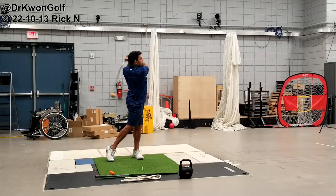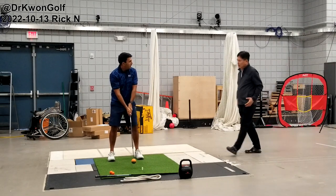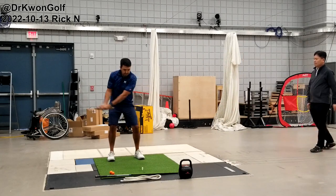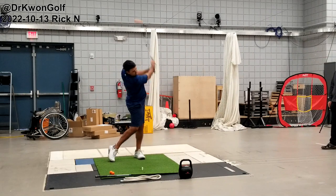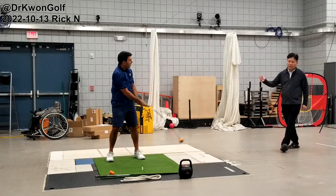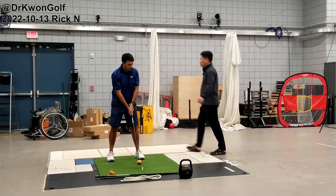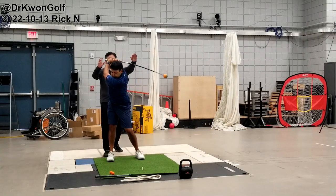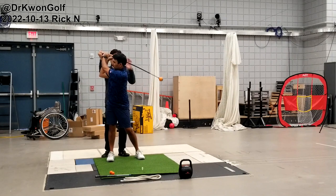This is all arm-driven swing. The arm muscles are a lot smaller than these muscles here. You have to use big muscles. Again, you go backward and then stop here. Let it go in the backswing. Go ahead. Let it go all the way here. If you go to this position, it'll be easier.